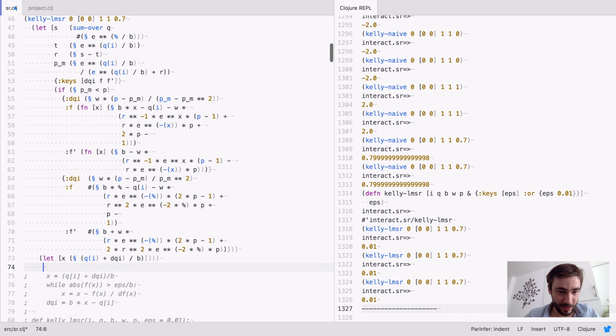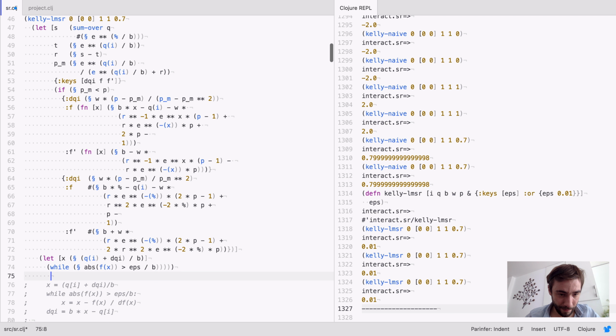There we go. And then we have a while statement. And oh yeah, what follows here, and this is where I think the macro is really great, is you want the absolute of f of x, and we want that to be bigger than the second expression.